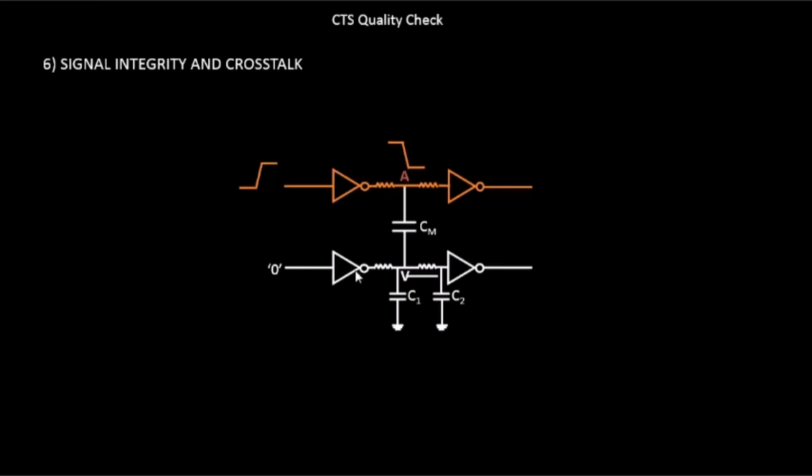But what happens if the victim doesn't switch, but a nearby aggressor tries to switch from logic 0 to logic 1? So this tap is closed, but we have a nearby tap that is open. There is a coupling between this particular net and this particular net. Assume this coupling capacitance is a bucket placed in reverse order, with a hole over here. So the buckets which are supposed to get drained out through this inverter are not drained through it, but through this other inverter.